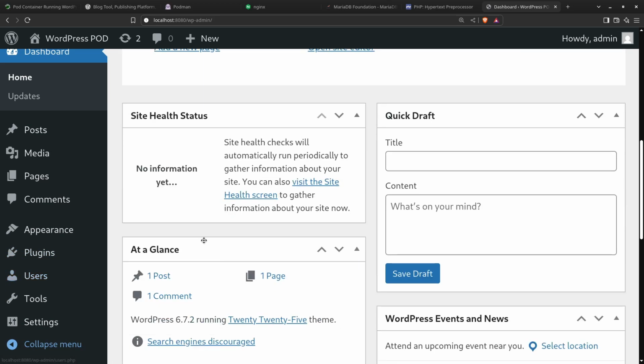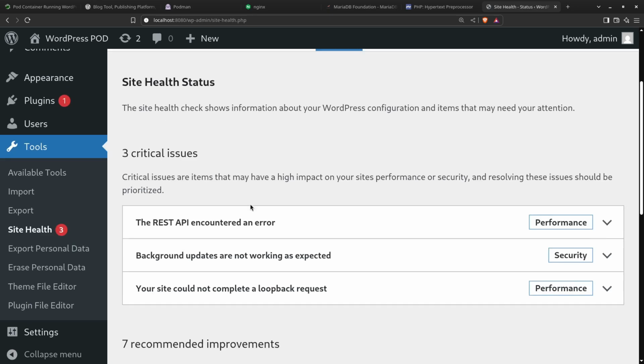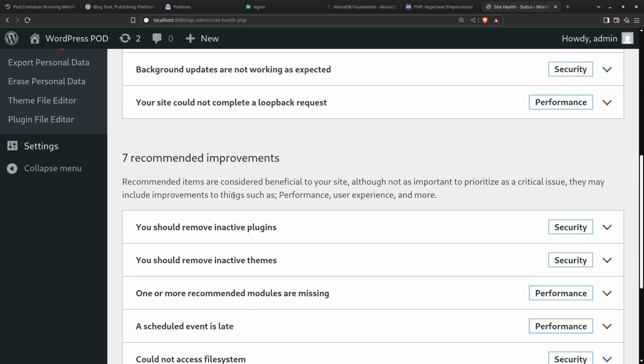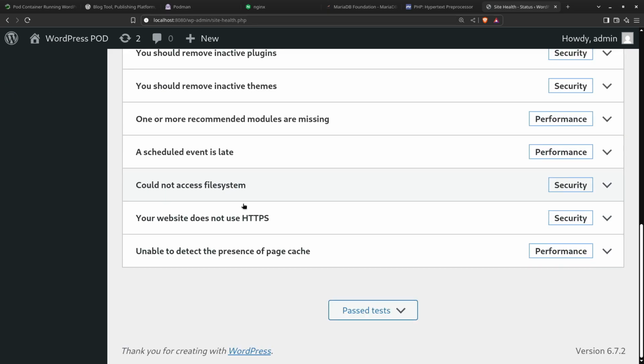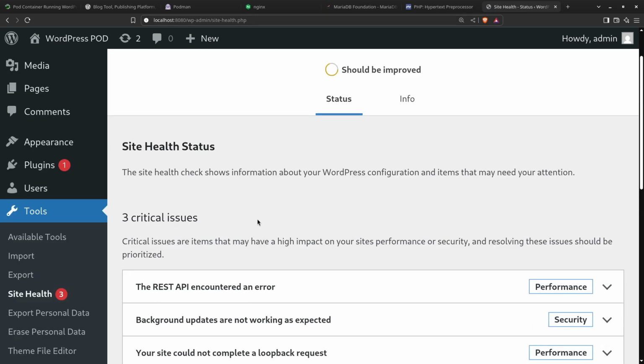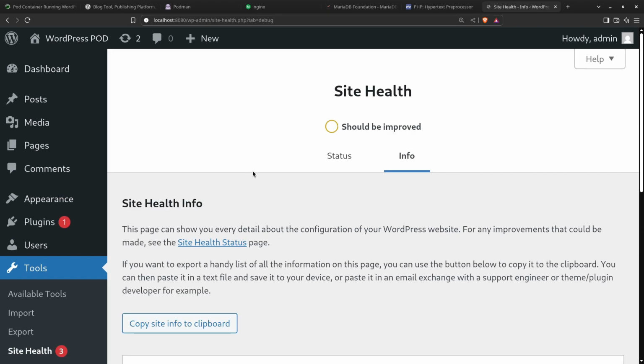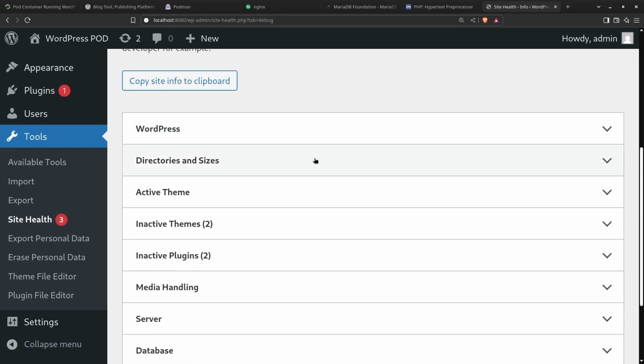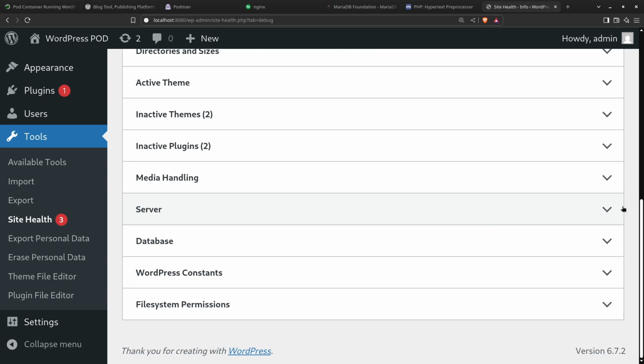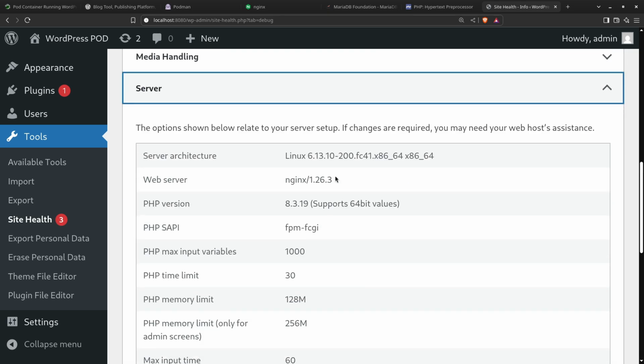Let's actually go check the status. Visit the site health screen. So it has one critical issue, but you can see here you can remove, so if it doesn't use HTTPS, that's not a problem. I'm actually more interested in the info here. So the server, let's check out the server. You see, it's right.